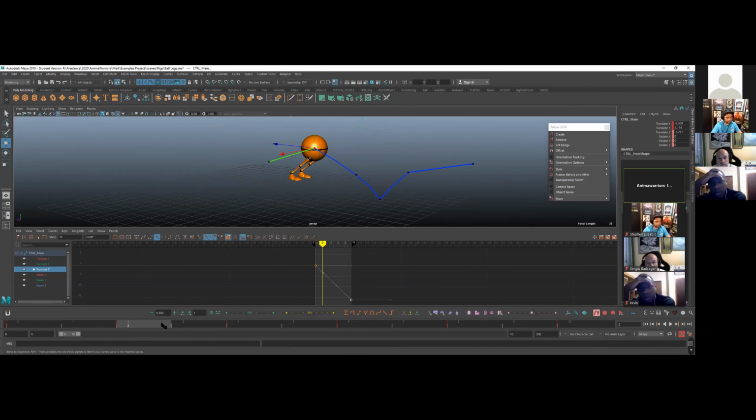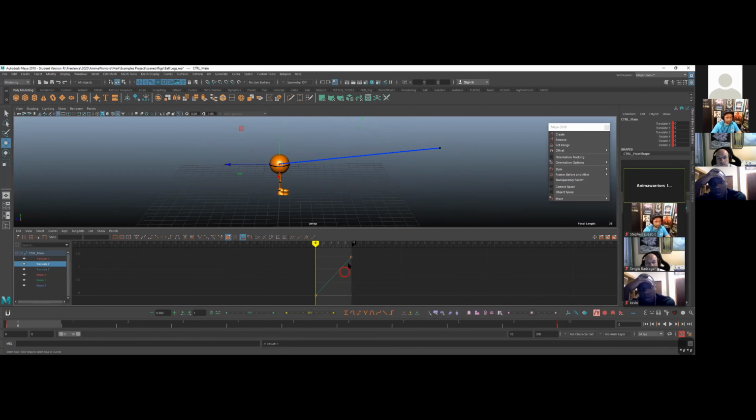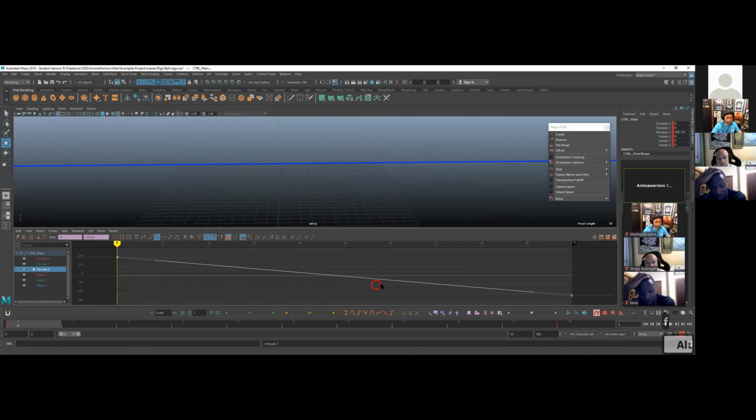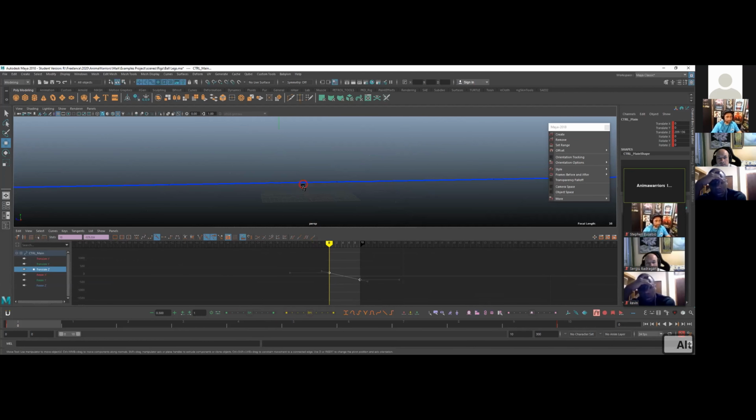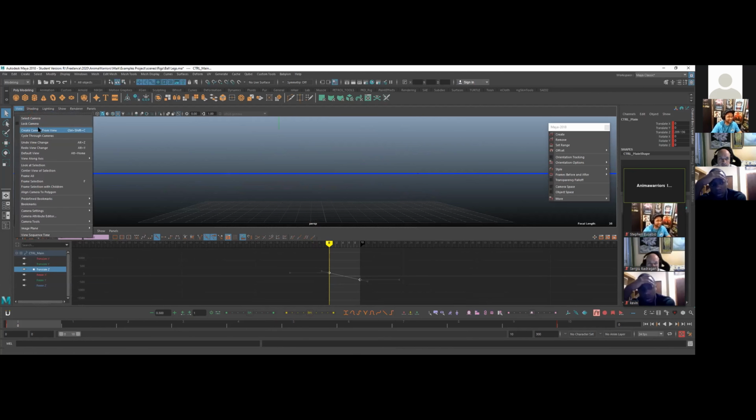And then, in order to demonstrate this one, let me Z. Let's put this by a lot. The next one I'm going to show you guys is camera space and object space. I love camera space, but you just have to be careful because you can get in a lot of trouble.